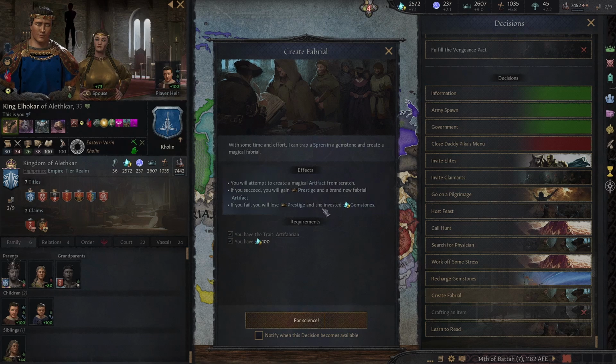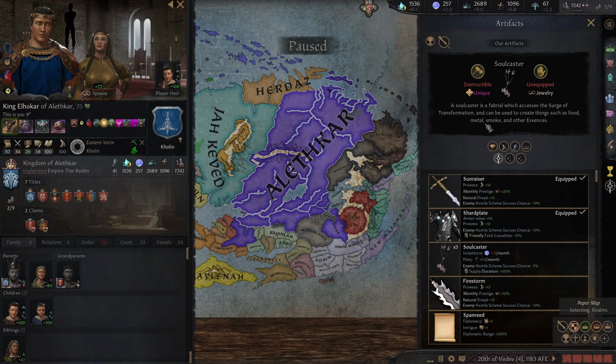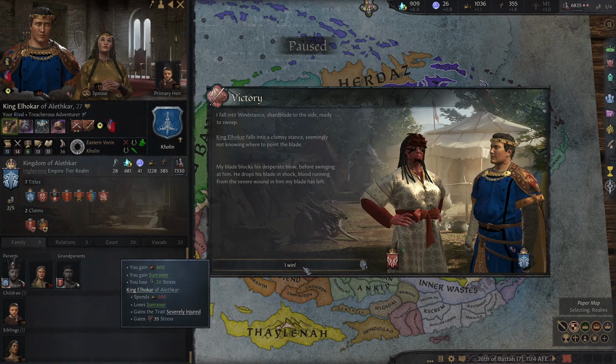And artifacts range from many different types and give loads of different bonuses, such as the Firestorm, a sword that gives +13 prowess and a boost to prestige, dread and scheme chance. But you don't have to create artifacts to get them, you can duel, allowing you to choose from prestige, artifacts or even land, and the winner takes it all.